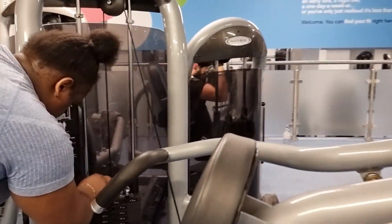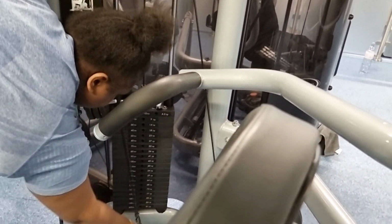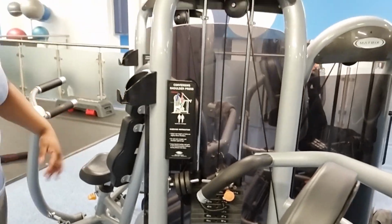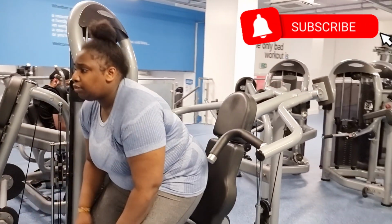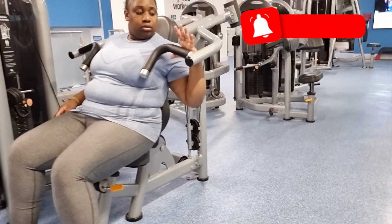Same thing always applies, the same principle. Safety first. We're going to adjust the weight to the lightest weight or anywhere around the lightest weight so we humble ourselves and we don't cause any further injury or discomfort. We are now ready to take a seat. Chest out, back straight, strong and proud.